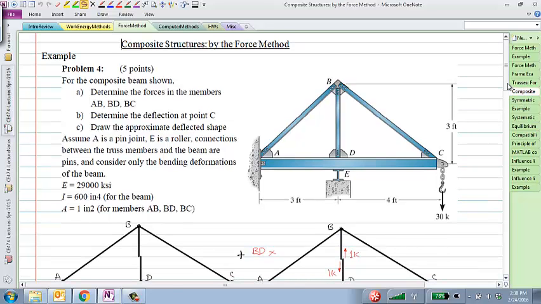So composite structures really are what the name says. It's a composition of beams, frames, truss, in general, any other type of structural element also. Sometimes there might be cables, strings, solid elements. Anything could be there. But what we are going to restrict our attention to is structures which are composed out of beam or frame type elements, which is clearly this member A, D, C here, and truss members. So these three members up here, they are truss members, which you can see hopefully are connected with gusset plates to the beam.